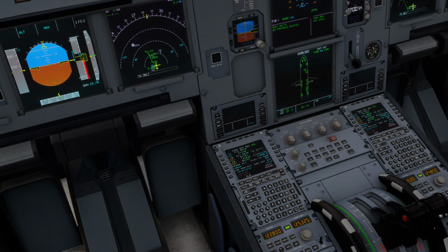1 plus F, runway. Let me see, takeoff weight. So maximum takeoff weight for this airplane is right about 78,000 pounds.